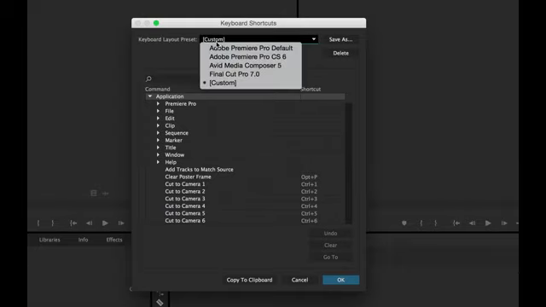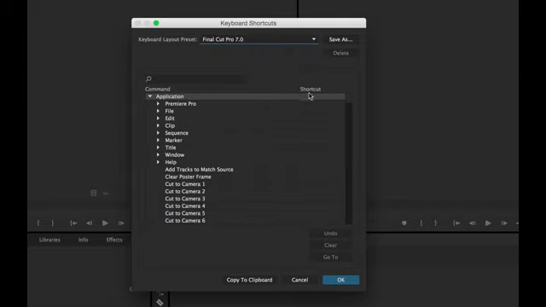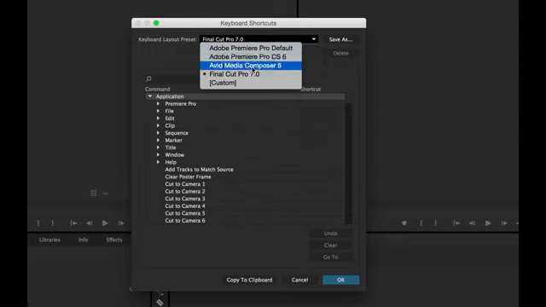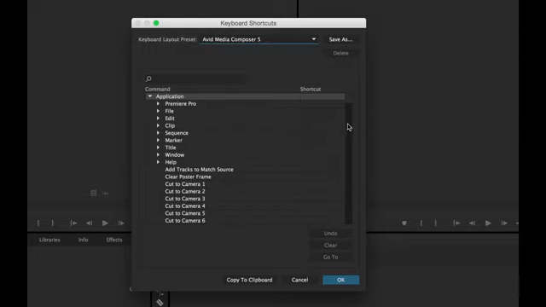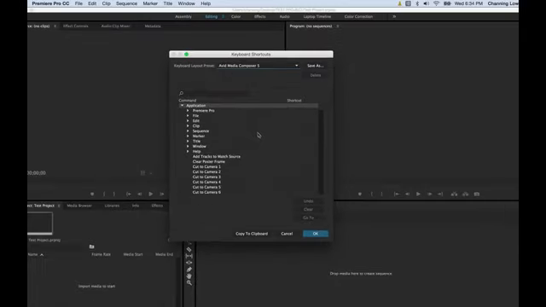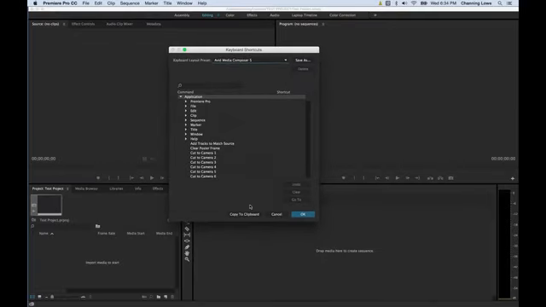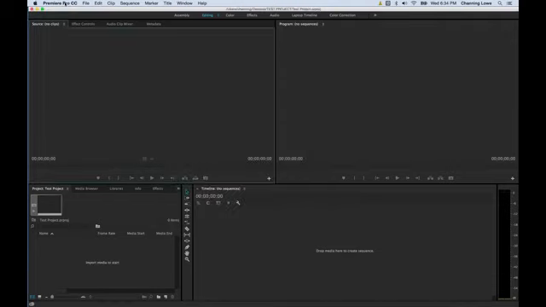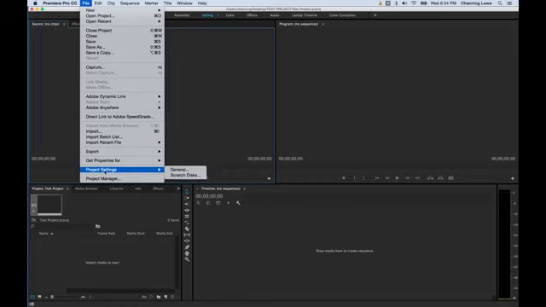But if you are coming from a previous version of software, from Premiere Pro 6, or from Avid or Final Cut 7, you can tell it to use Final Cut 7 shortcuts, or you can tell it to use Avid Media Composer shortcuts. I'd recommend, if you're permanently going to Premiere, just memorize the Premiere ones and get used to those. That's what I've done. I used to use Avid, and I used to use Final Cut 7, and now I use Premiere, and I have just gotten used to the new shortcuts. But in here, you'll also be able to customize a few shortcuts, which I'll show you some examples of in episodes to come.